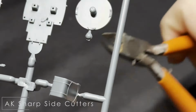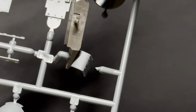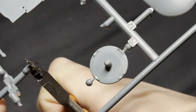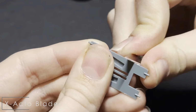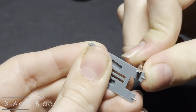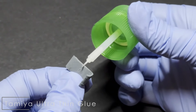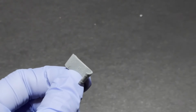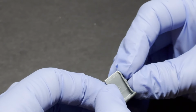Just like any other build, I start the process by cutting all the parts off the sprue and categorizing them into a small container. Once the step has been completed, I can then start on working on building the small assemblies for the interior process, such as the chair and the control column.